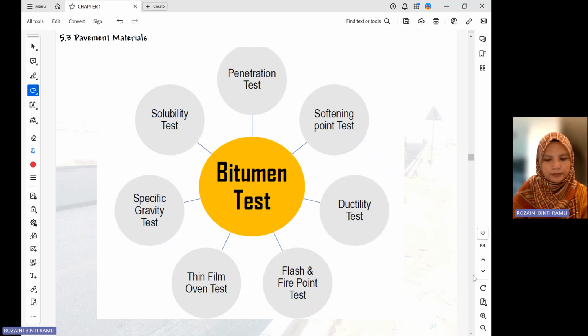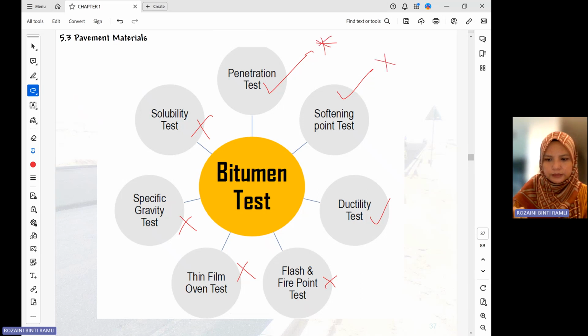Okay. Alright, so these are the bitumen testing yang kita buat di makmal, yang ini dan ini, 1 dan 2. Flash and fire point kita tak ada di makmal dan tak ada dalam ni pun tak ada. Specific gravity pun kita tak ada, ni kita buat. Ductility kita ada di makmal, cuma ni kita tak masuk di dalam syllabus lah. So dalam syllabus kita yang utama kita hanya tengok dua ni sahaja. Okay. Ductility ada di makmal, cuma tak masuk dalam syllabus. Alright, saya pangkal tu bukan tak perlu tahu, you kena tahu jugalah, right? That these are the testing that you can do for bitumen, cumanya kita tak buat di dalam syllabus untuk laboratory session.